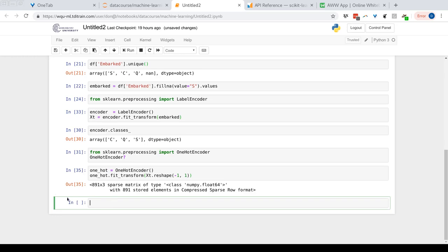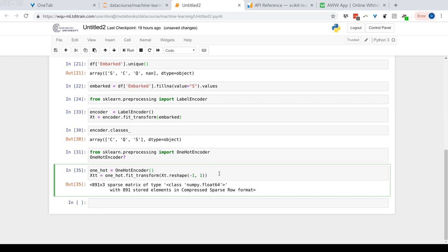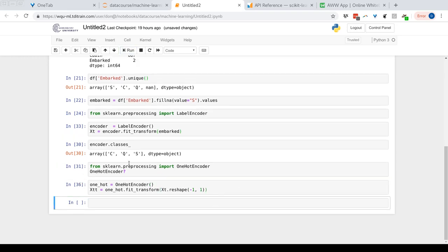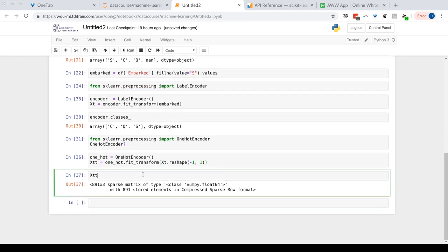Notice here, let's go ahead and call this result x of tt to differentiate between this one there. Of course, if I were to do this for real, I would use a pipeline, so I won't have to keep track of all these intermediate variables. But for illustrative purposes, I am not using pipelines. Okay, so let's look at x of tt. And we see that it's a sparse matrix, and it's telling us how many stored elements.